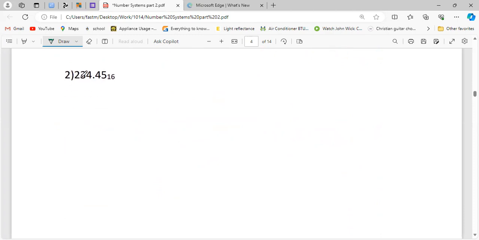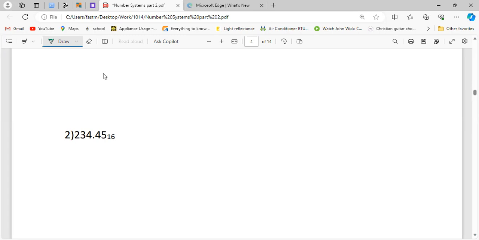Same idea. You write the binary for 2, 3, 4. Keep the point. Write it for 4 and 5. The binary for 4 and 5. And once you do that, you just group it into groups of 3, write it, convert it to your octal, and put it together. It's the same steps. And it's the same way if you want to go from octal to hexadecimal. You'll just have to write the octal numbers in groups of 3 back together, and then from there, you group the binary into groups of 4, and then they go to hexadecimal.